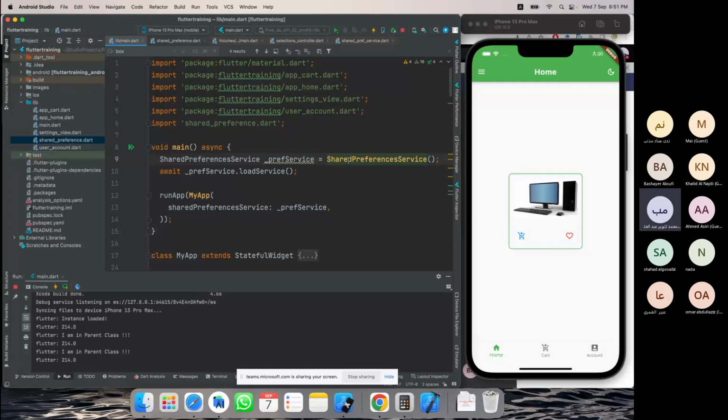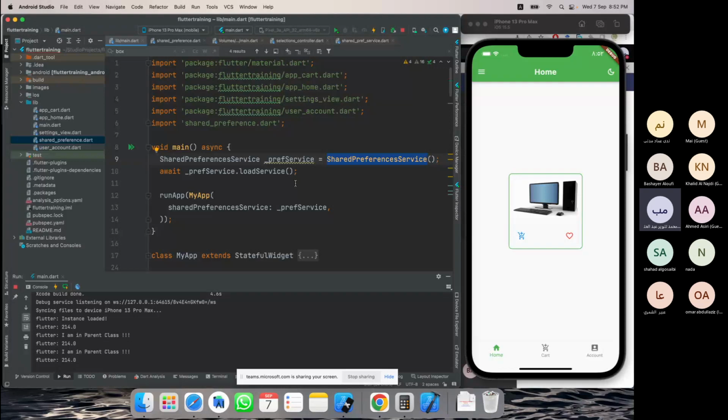So this is one way. Similarly, we are keeping one shared preference for the whole app, and we are passing it to different children, down through the tree. If you have several such objects, instead of passing each object as a parameter, you can keep these objects inside another object and pass that object as one parameter.